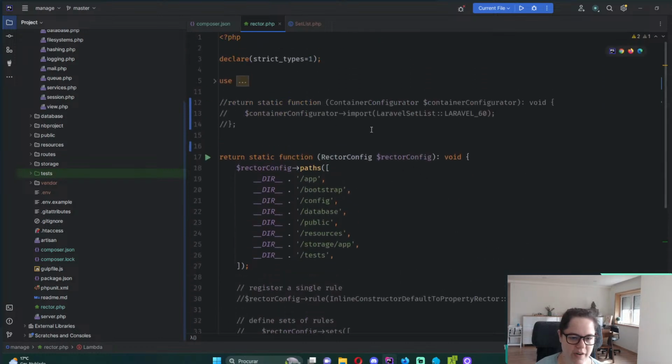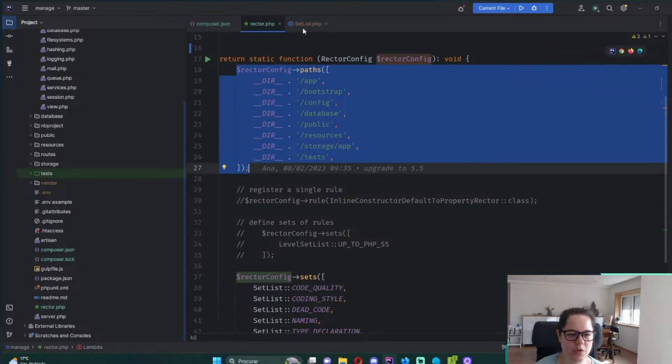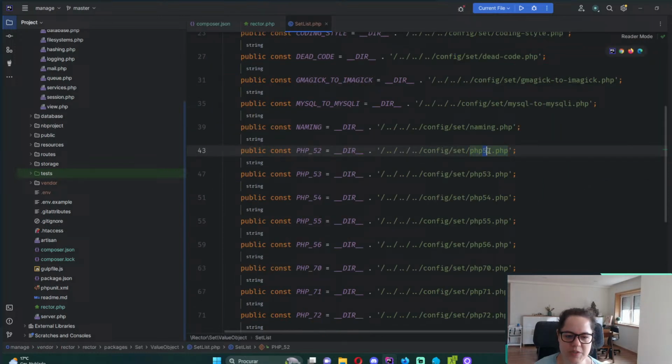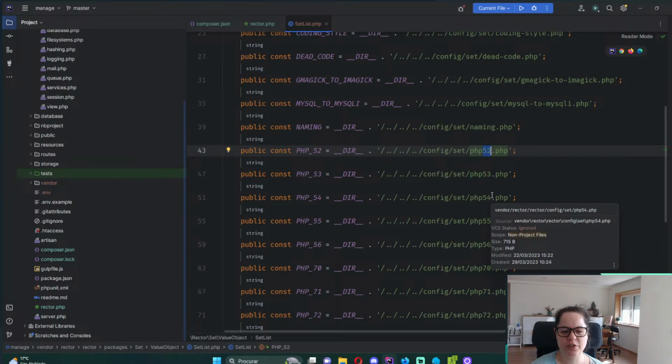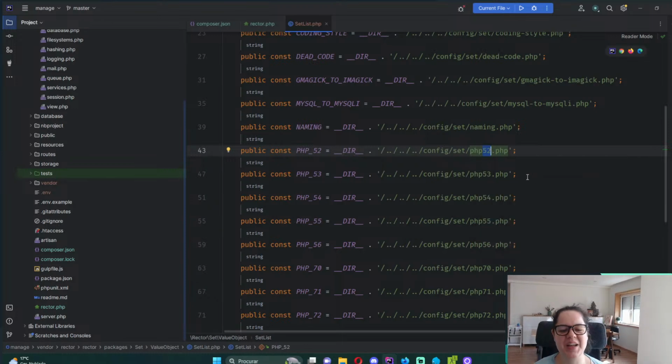So it will look in the file here. It will look on the paths for these files and it will go through each one of them and it will bump them for PHP 5.2. So imagine that you're using an old version of PHP that is not compatible with a version that you want to move to. So maybe you are using some old features of that PHP version that are no longer used, and rector will hopefully, this is also something I am testing, change that automatically for you.